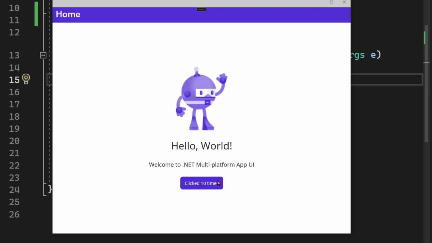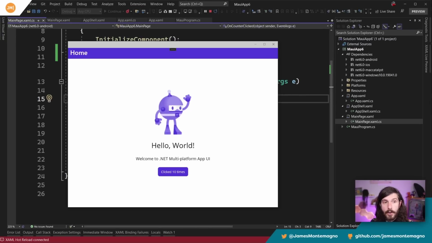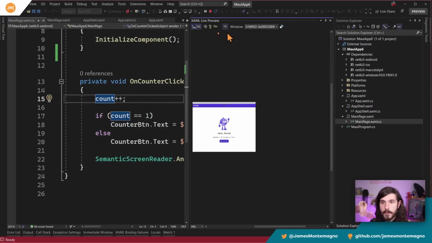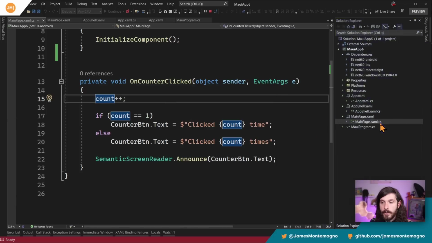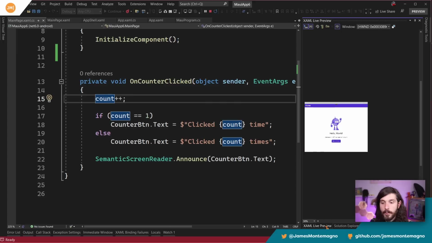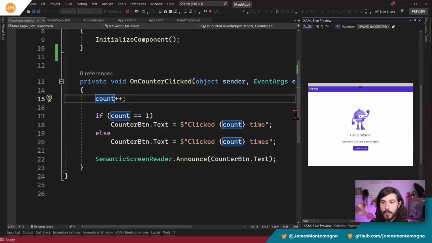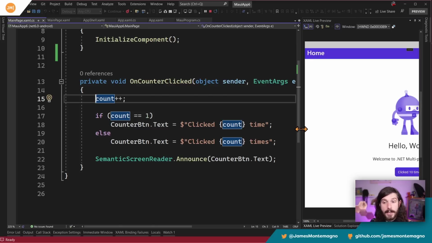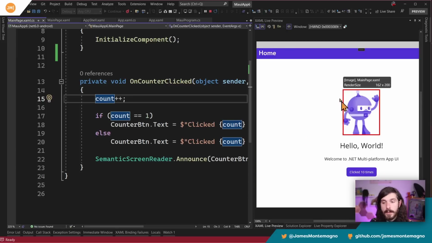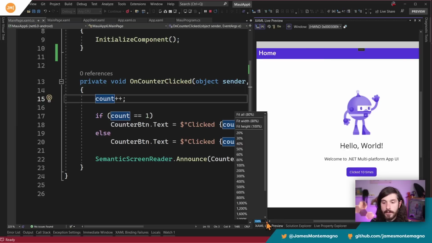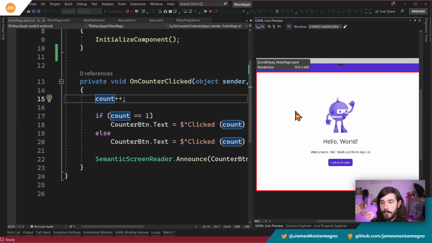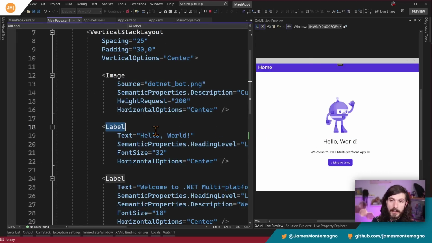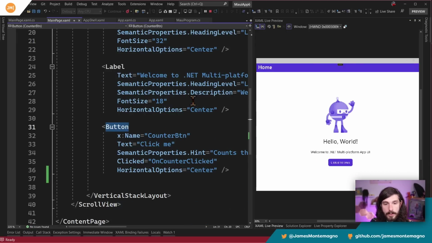Now there's a bunch of other tooling in Visual Studio. If I actually go over to the pane, I can see the XAML Live preview. This is one of my favorite features. I'm going to dock it right inside of here. Now the XAML Live preview enables me to come in, get a preview. Let's fit height here, side by side. So if you're on a single screen, this is great because you can not only get a full view here and you can do those different adjustments. Here's width, for example, but you can actually hover over elements. When you tap on one, it navigates directly into the XAML, which is really cool. So you can actually do that.